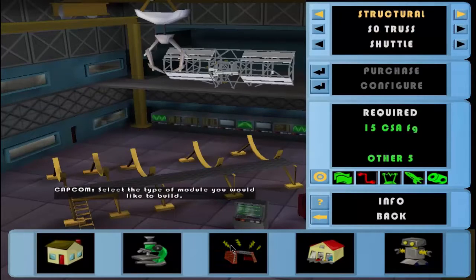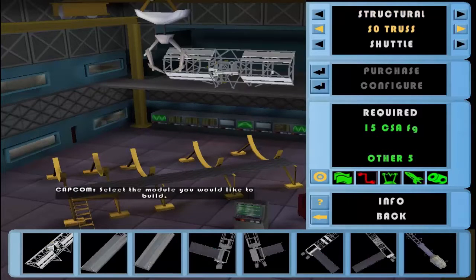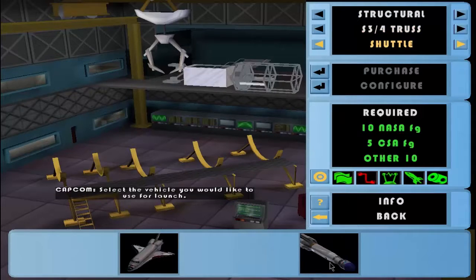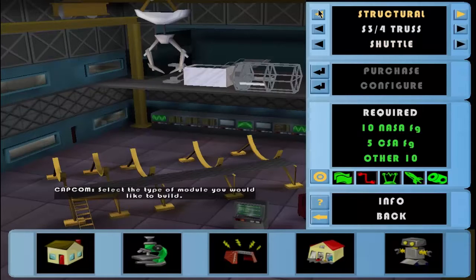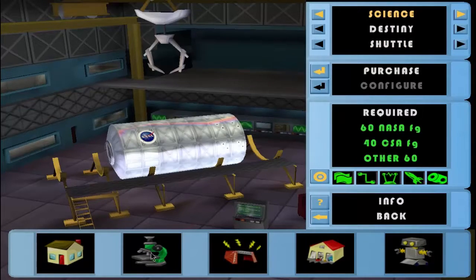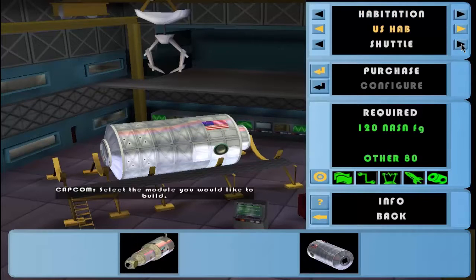Can I build it? I want that one. Select the vehicle you would like to use for launch. This one, please. Let's put that, and then that, and then that.